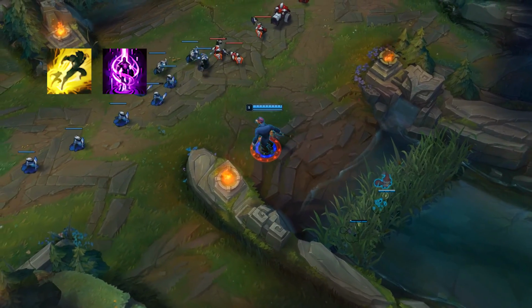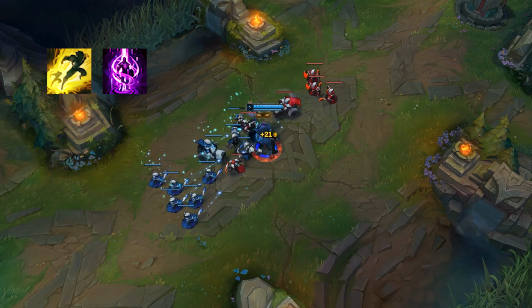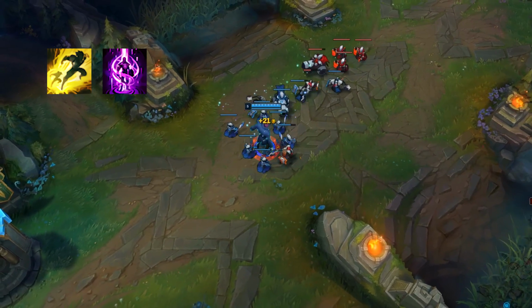So Flash and TP is the most generic thing you take on Nasus. By the time you're done stacking, or if you're low, you can recall and come back, not miss any minions, and carry on stacking. He can stack under tower very effectively and easily.